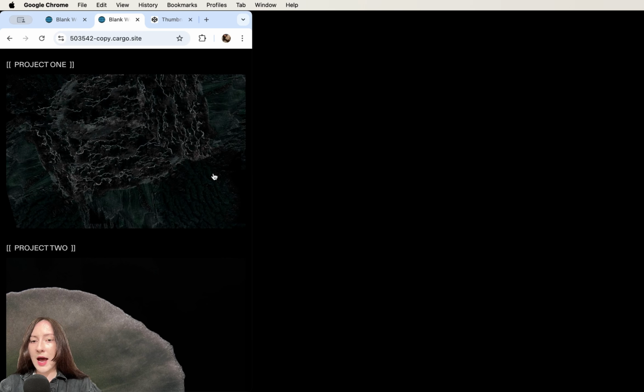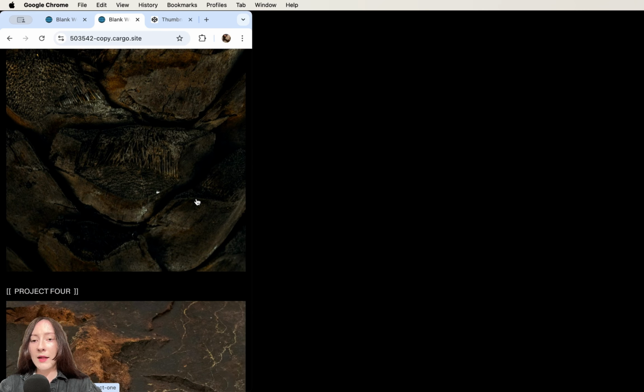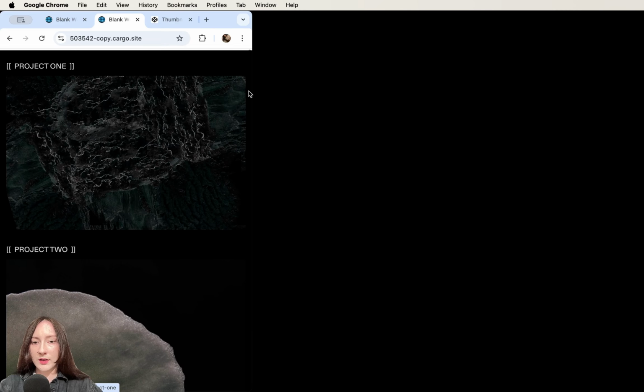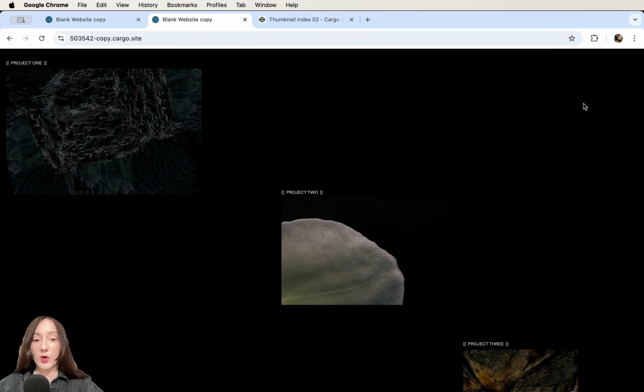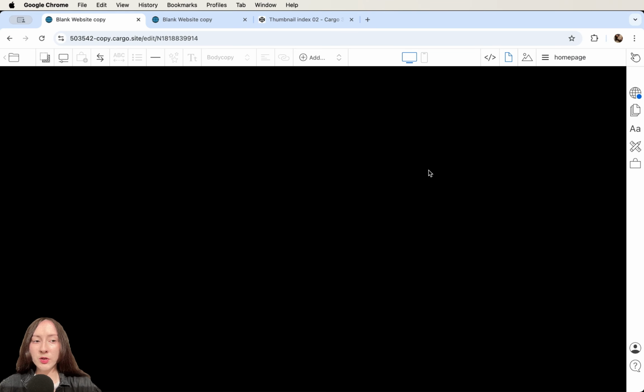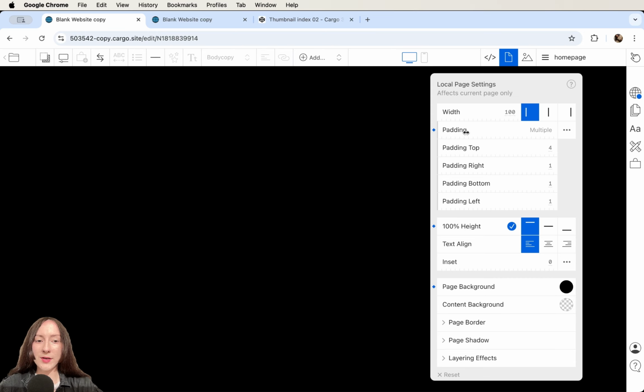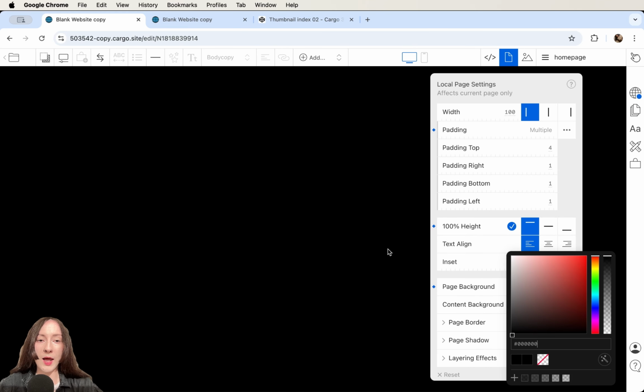Also, we will adapt some styles for mobile, and I'll show you how to customize it a little bit so you can adjust it to your own project. And let's go. We will start with an empty page as usual, and let me show you the settings. So I set padding to be 1 except for the top one. I made it a little bit larger and you will see in a minute why. I also set height to be 100%, but it doesn't matter. It's important only if you're building a quite short page. And the page background is set to black.